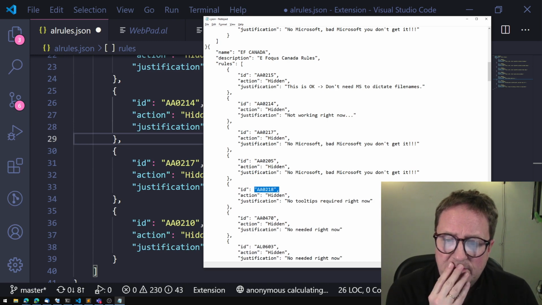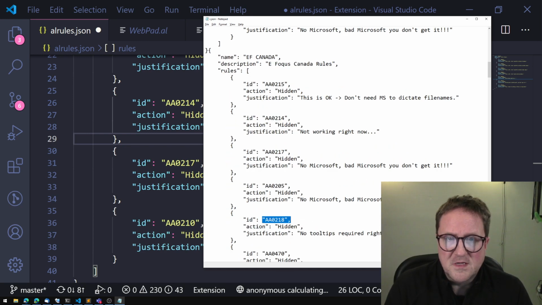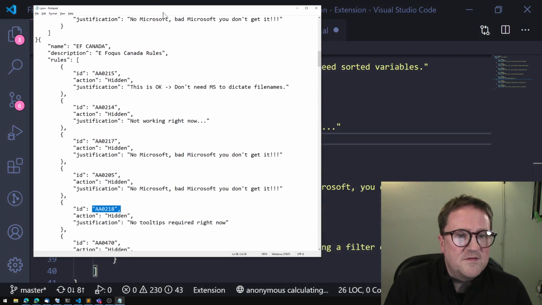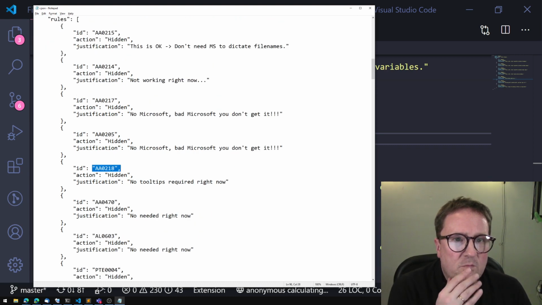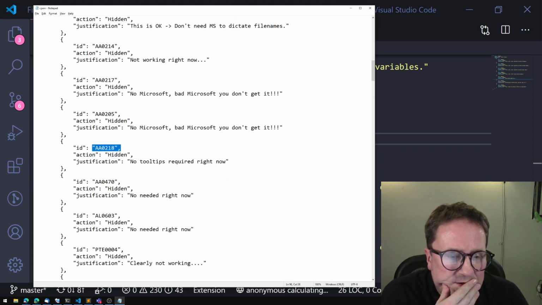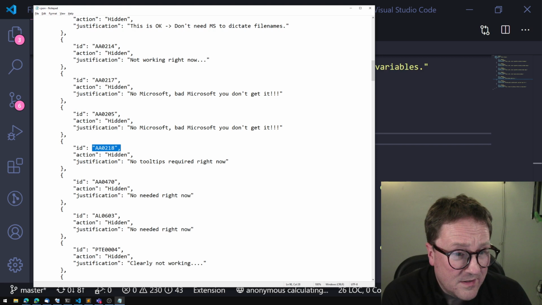So here's one where, let me make sure that this is as big so you guys can see it. AA0218 saying no tooltips. That one, yeah, it's annoying, but it's also kind of necessary to create apps that are good.